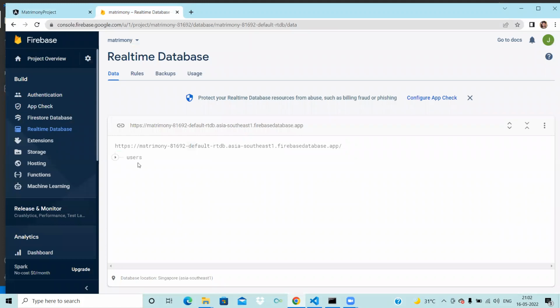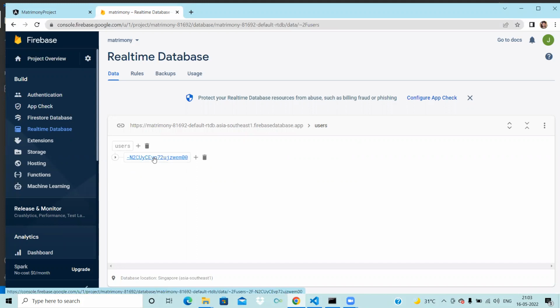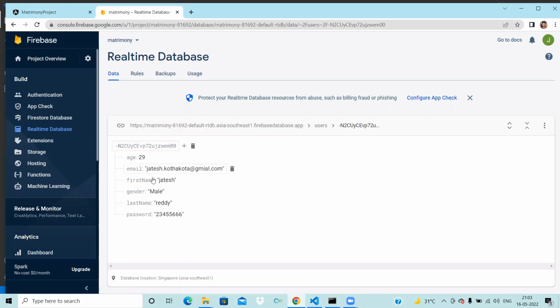See, you can see here users created. What I said, I want to create users with user ID. The user ID will be created automatically by Firebase itself. Let's see what we have in the user. Yeah, see all the details: first name, last name, gender, email, everything.